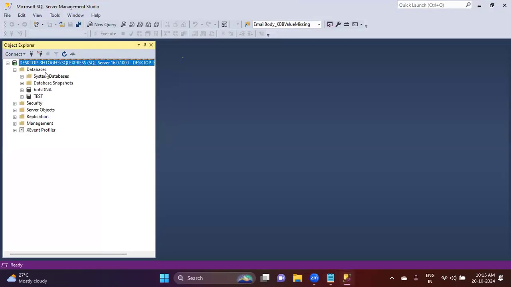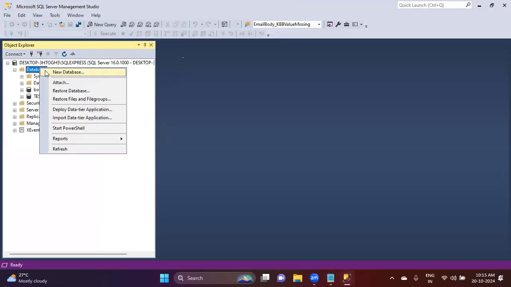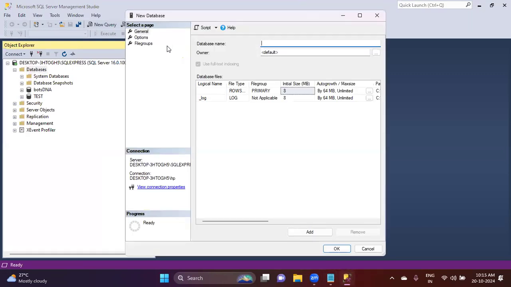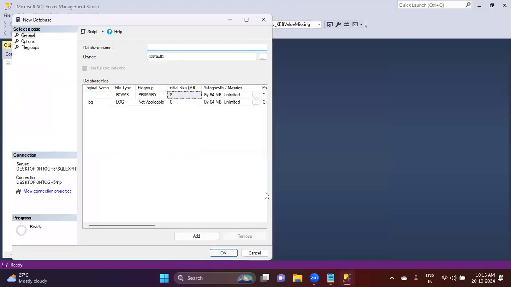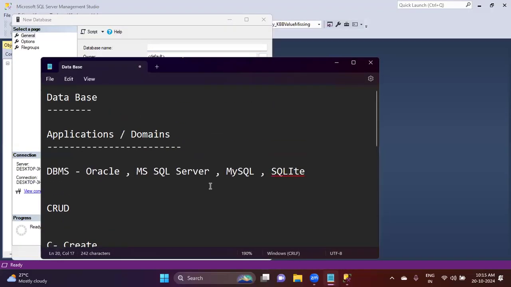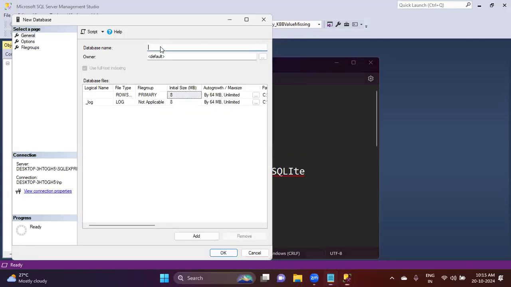Now to create a database, I'll just right click and click on create. We can take something like social media or e-commerce. I'm just taking the Flipkart e-commerce database.